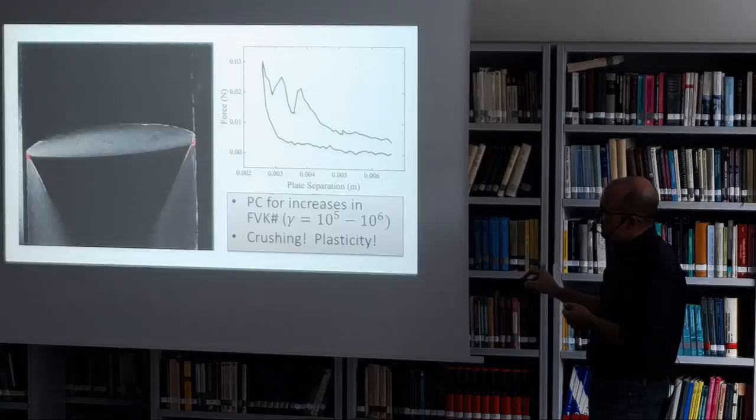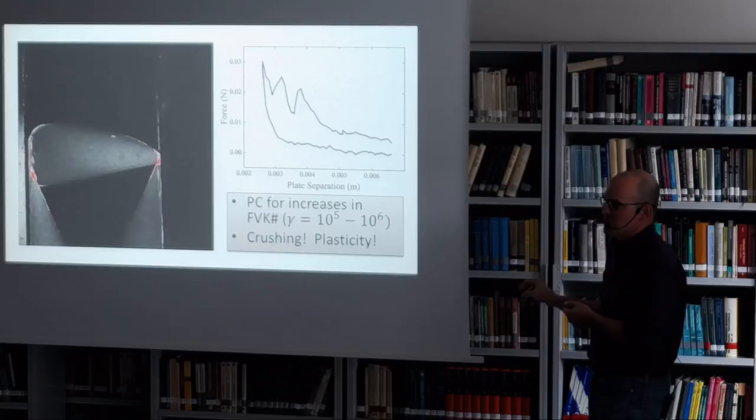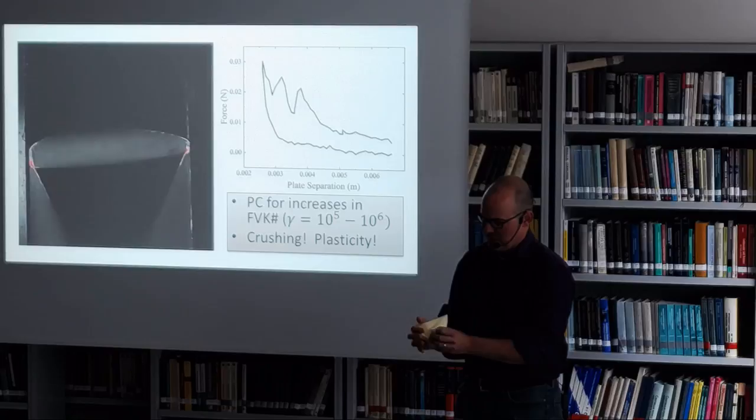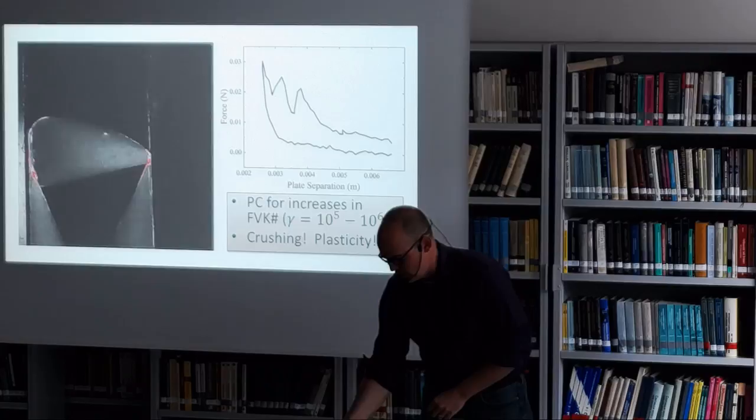But this is the kind of thing you see with the polycarbonate, is that this structure has just gotten crushed, right? So it's not moving smoothly at all. It's done what my little demo one has done. It's just completely crushed itself, right? So you end up with a crumple from the ridge that you were trying to use to understand the crumple. So it becomes a really problematic feedback.